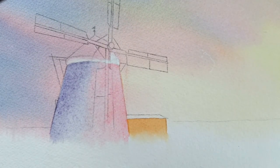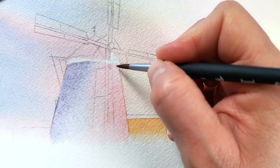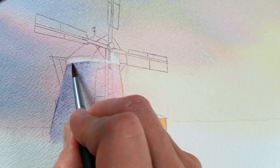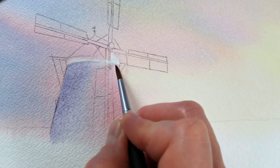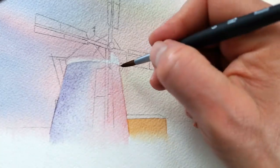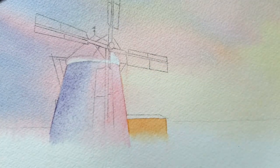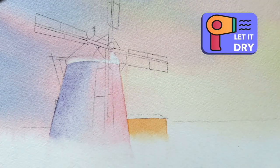I'm going to dab off the excess water from my brush and just come up here and tidy up this edge with just a damp brush. It kind of pulls the pigment from the painted area right up to the edge. I'm using cold press paper and not rough, so it doesn't have quite as many bumps and valleys as rough paper would, but it does have some, and so I do like to tidy up my edges if I can. And then again, I'm going to take my damp brush and just kind of wiggle it along the bottom to make sure that the bottom is fading down. And then I'm going to dry that off.